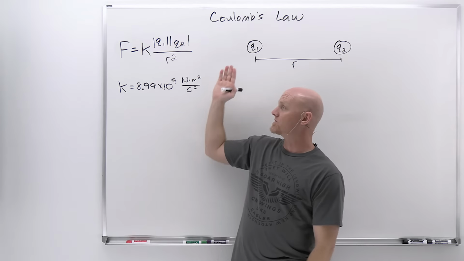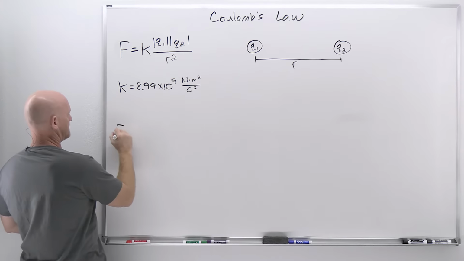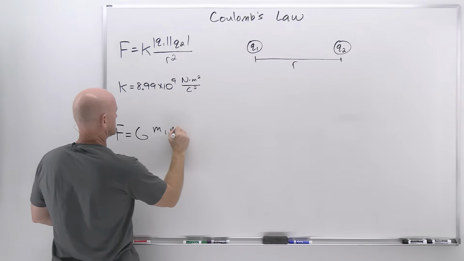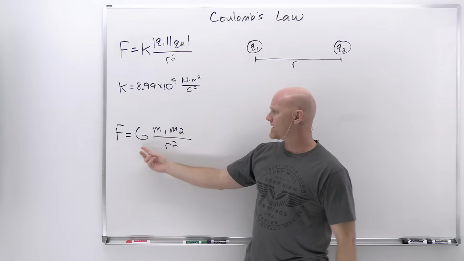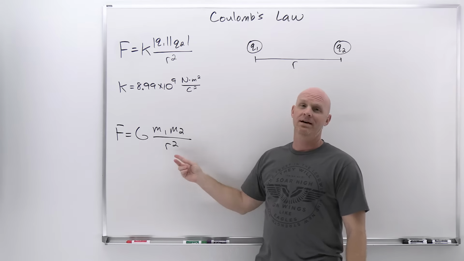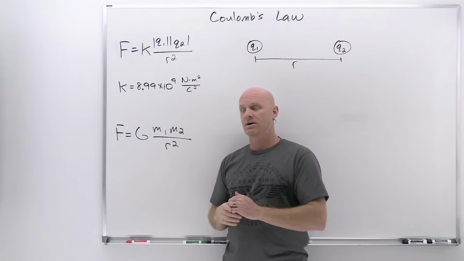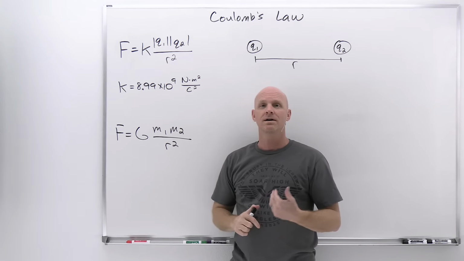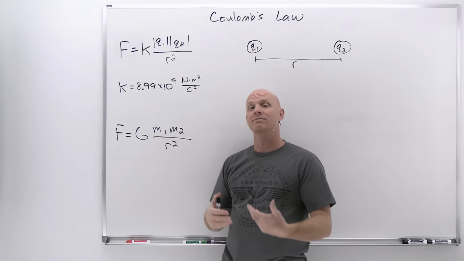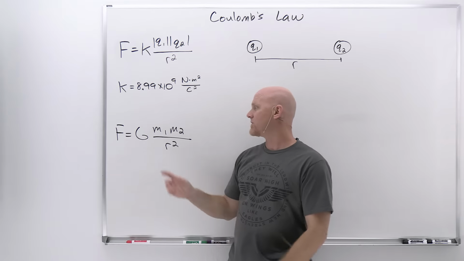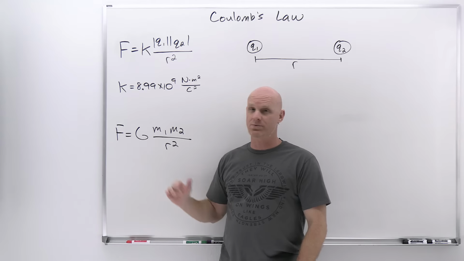Now, one thing you should note here, this is very similar to what we saw with the universal formula for gravity. I'm going to compare it to gravity a couple different times in this chapter and the next. So if you notice, we had F equals G m1 m2 over r squared. Now with gravity, this was the attractive force between objects that have mass. Whereas for our electrostatic force here with Coulomb's law, this is the either attractive or repulsive force between objects that have charge instead. Now notice there's only one kind of mass, and so we only ever dealt with gravity being an attractive force. It was never repulsive.